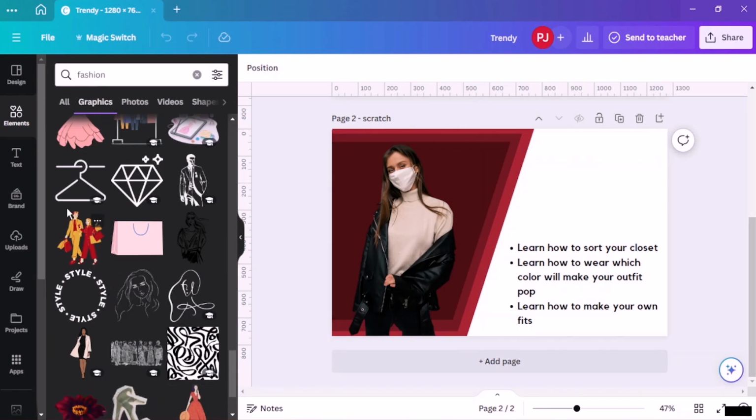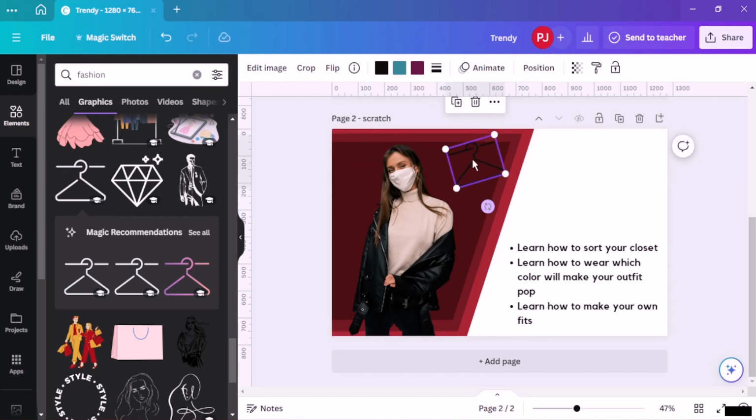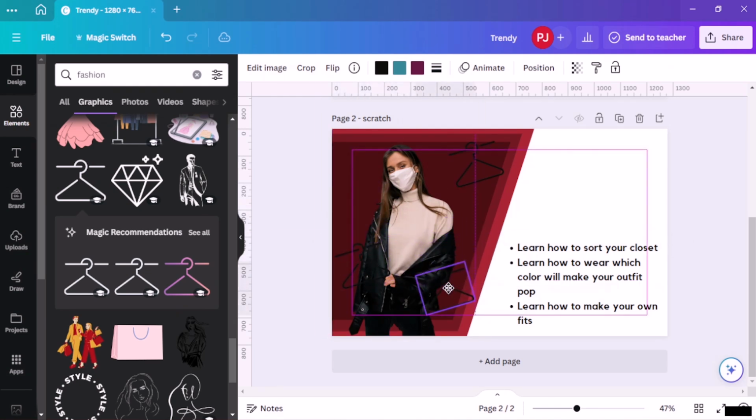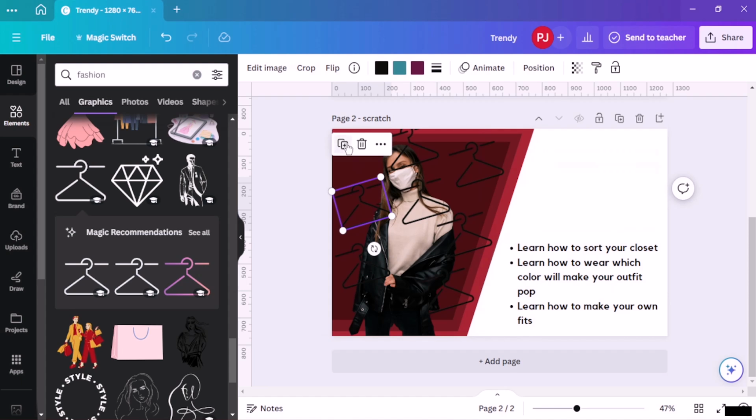So I'm going to take this, and I'm going to change the size. I'm going to make a couple of copies of it. Let me just make something like a background or a pattern, okay, over here. Make duplicates. And what we're going to do is take these underneath, so you don't have to worry. Duplicate, and there we go.